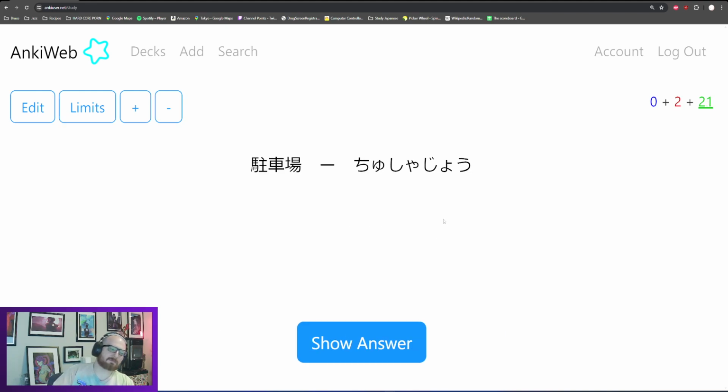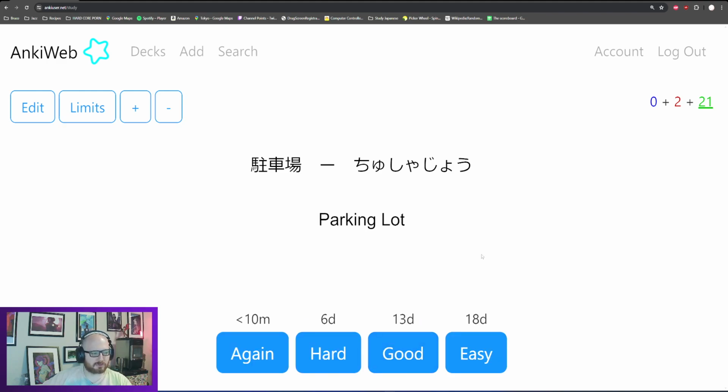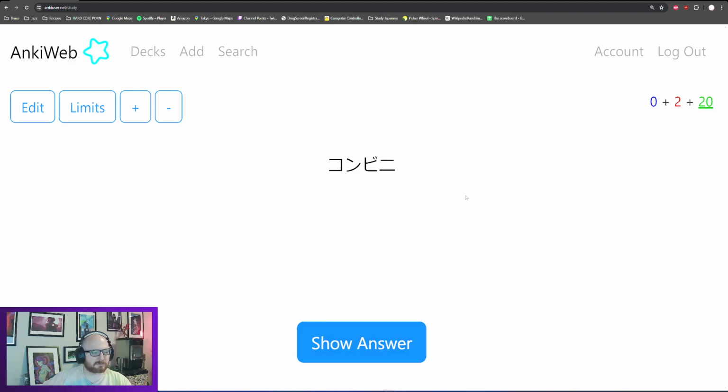Okay. Here we have Chushajo, which was parking lot. Chushasuru was to park. Chushajo is parking lot. Chushajo ni chushashimasu, park in a parking lot. I park in a parking lot. Good. Konbini is a convenience store. Easy.